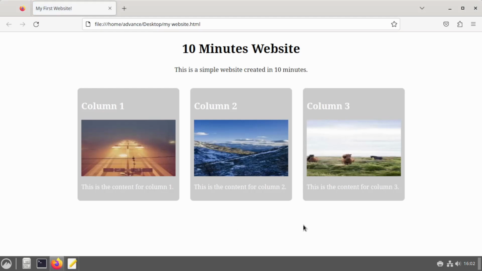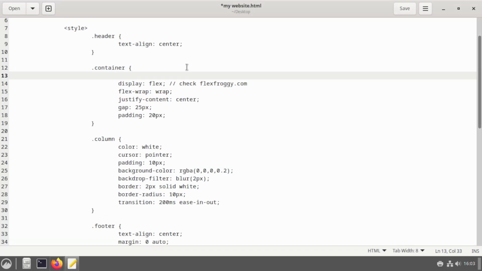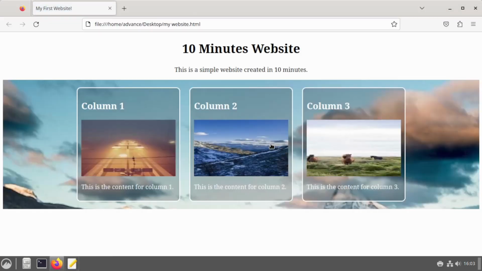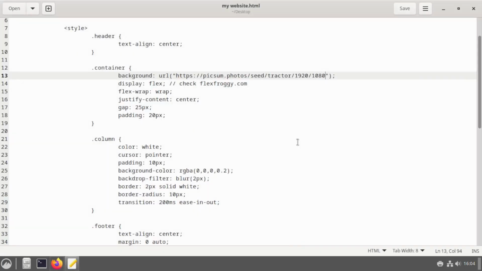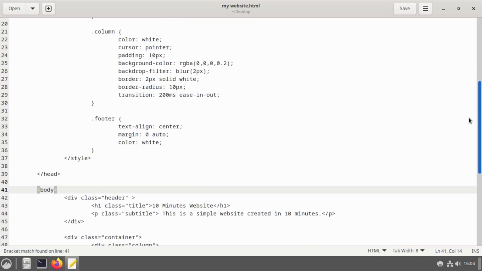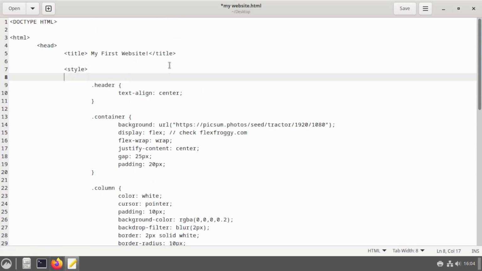Now I want to set a background. And how to set a background? I don't know where I have to set it, so I'm gonna try it here. Let's check. This is not what I want. I want the image to be on the whole screen, so I cannot put it in the container. I have to put it in the body. Remember that we have a body here, a tag named body. So we can use it to set styles for it, and let's do it.